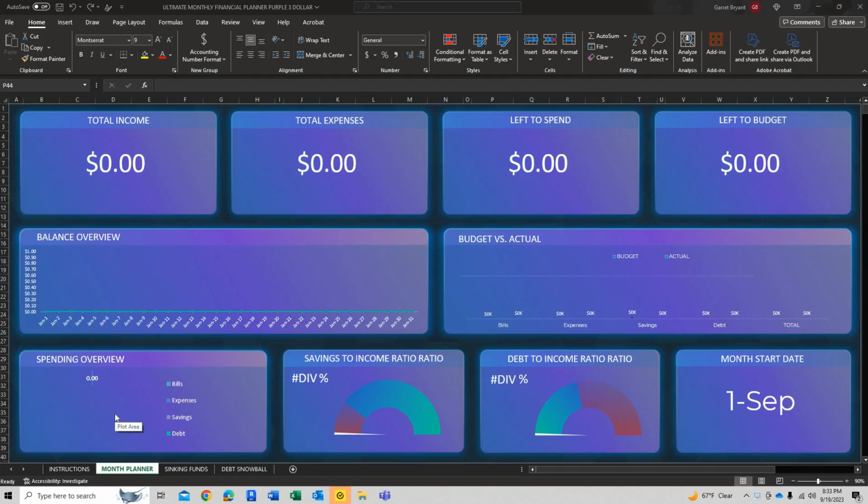Hey guys, I'm going to go over a quick tutorial of how to use the monthly tab on the monthly and ultimate monthly planners. This is going to work with all the colors that I sell in my templates. Chances are the reason why you're here watching this video is because you've already bought a copy of one of my planners and you've already bought it in a specific color.